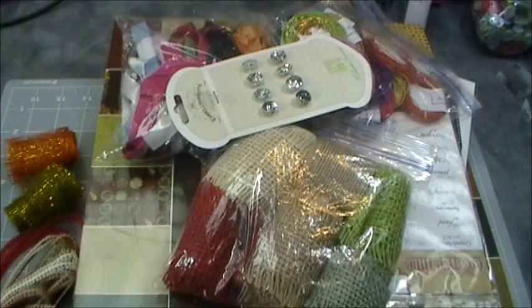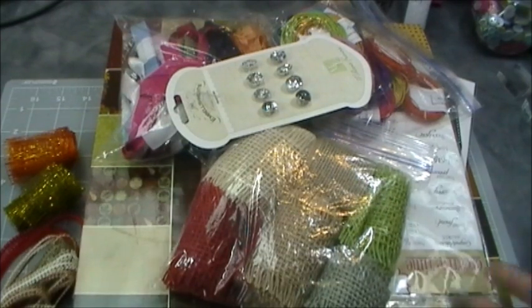So what I wanted to do first, before I show you any of my projects that I made, I wanted to start off by showing you exactly everything I used for them, just right straight up front, just to get that part over with, okay? So for everything I did today, well, not for everything, you'll see a mixture of this between all of the projects I'm about to show you, okay?